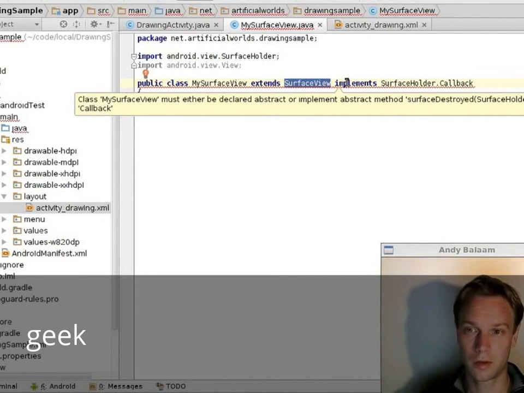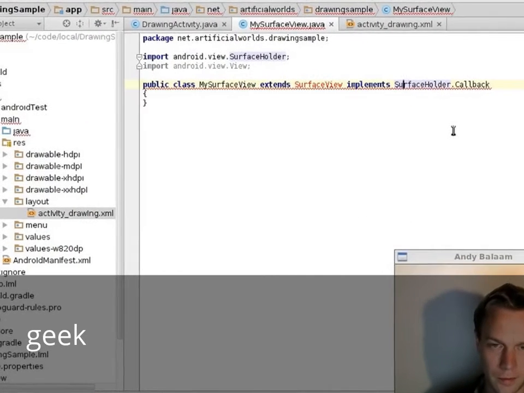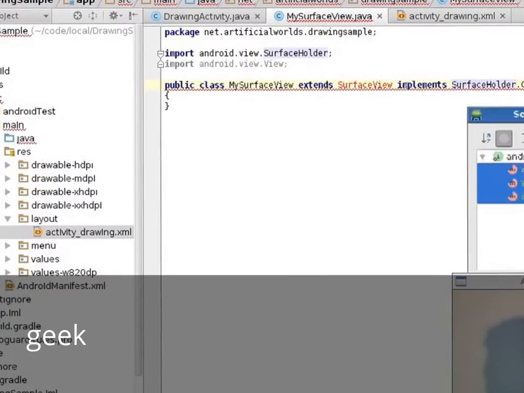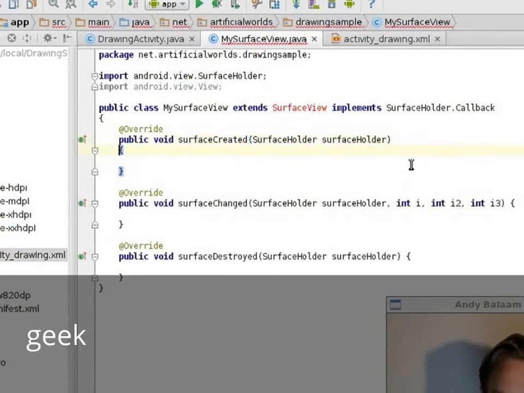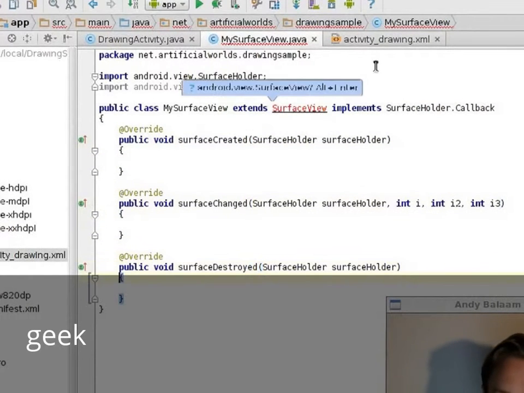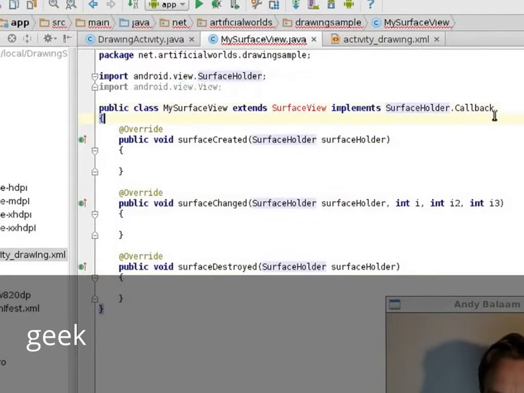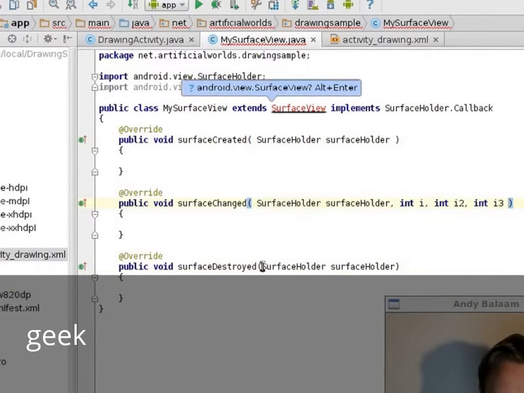Okay, so it says we're not implementing all the methods that we should implement because we're a SurfaceHolder.Callback. So we're going to Alt-Enter, and we're going to say yes, make me all those methods. Fine, the formatting. So what's happening here is, by saying that we are a SurfaceHolder.Callback, we're saying that we are going to get told when this surface is ready to draw on and when it's not.